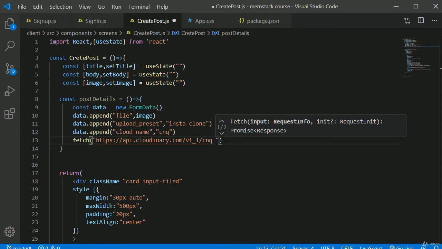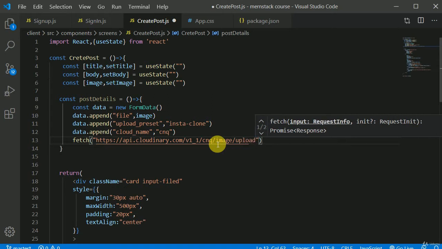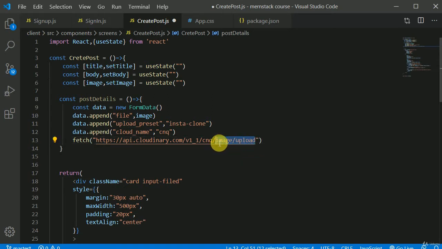But in here you need to add some more stuff: slash image and slash upload. You need to append these two things to this URL.